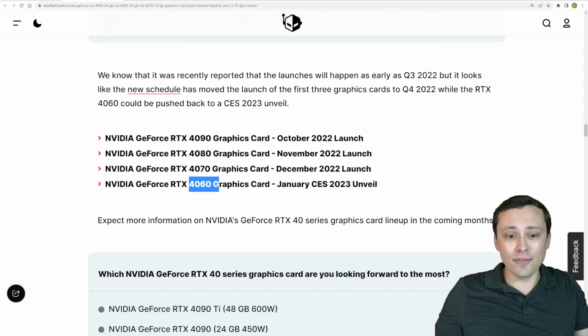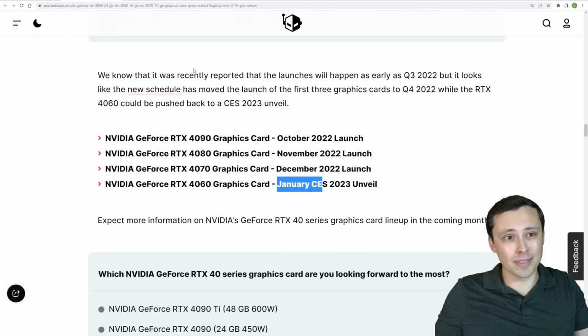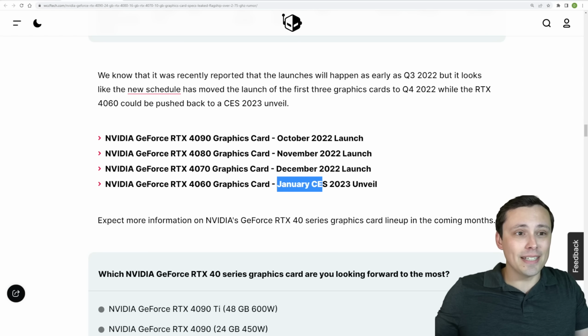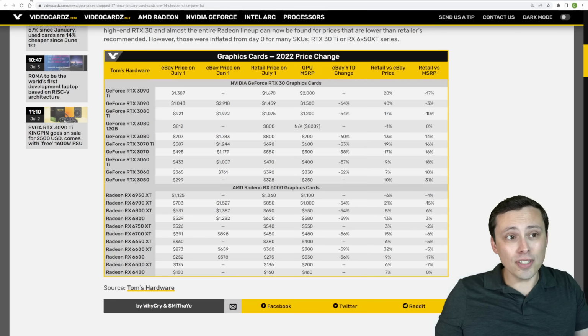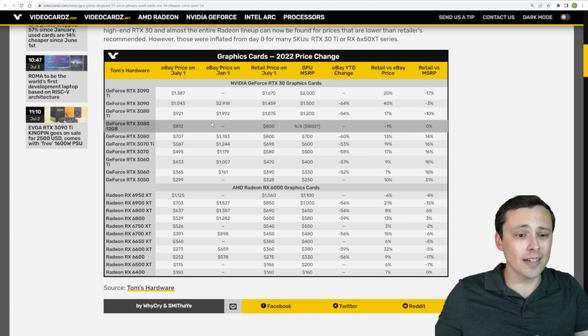Now, if you're waiting for a 4060 or below, and these aren't even announced until CES in January, and who knows when the availability comes in, this really becomes about how long you want to wait to have a new GPU. If you have a GPU you're pretty happy with right now and you're just itching to get something better, well, fine. You could go ahead and wait for that.